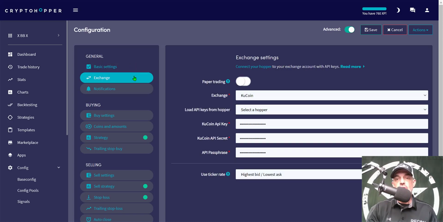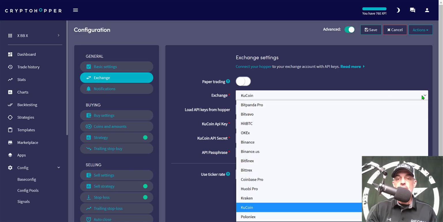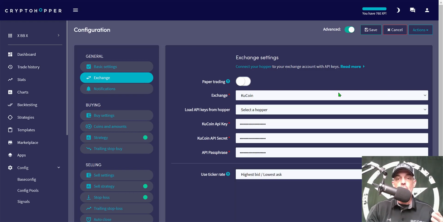The next section is exchange settings, and you can do paper trading. That's one of the features that they do offer if you have the Explorer package. And then you need to select your exchange, and there's a variety of exchanges you can choose from. Today I'll be deploying the bot on KuCoin. And then you need to load your API keys.